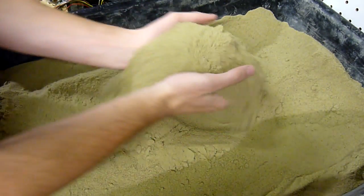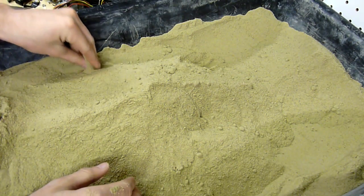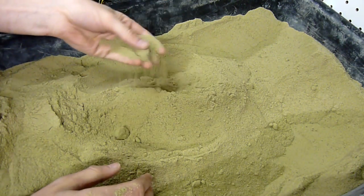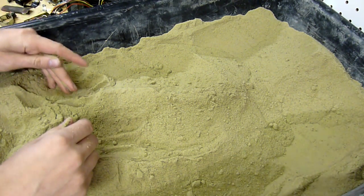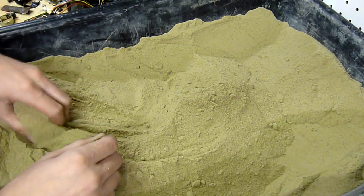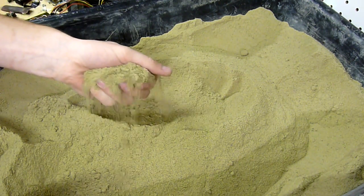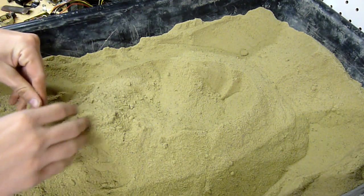So this is how to temper your sand. Basically what you need to do is always start dry, because if you don't, it gets moldy and starts smelling. I temper mine with water. You can use oil, but the problem with oil is that it doesn't evaporate — you can't take any out once you put it in, so it's difficult to get it right. Once you do get it right it works really well. This is water-tempered sand: 10% bentonite clay, and the rest is just really fine white silica sand, and it's been moistened.